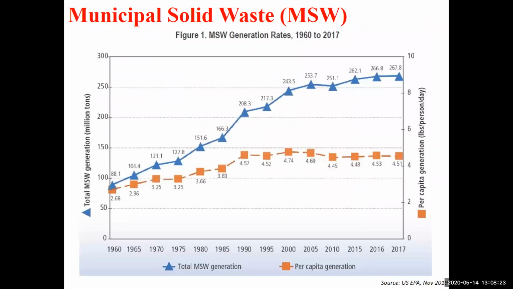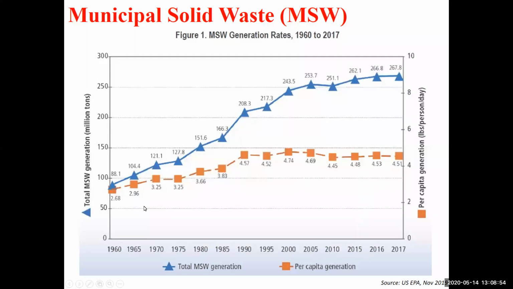So the US EPA collects data about the types as well as the amounts of waste that's generated in the US. The data I'm showing you today comes from the latest facts and figures, available from the Advancing Sustainable Materials Management fact sheet. That fact sheet was released in November of 2019, so we currently have data about the generation of municipal solid waste through 2017.